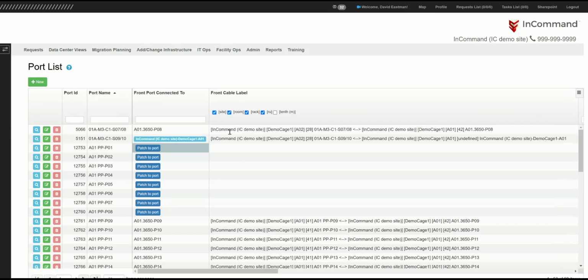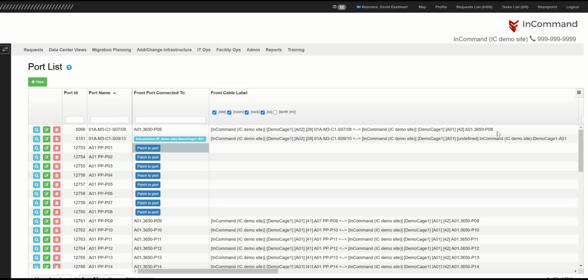But with that, I now know that this first port is connected at the in-command site, demo cage, rack A02, RU28, device 01A, module 3, cassette 1, strands 7 and 8, and that's connected to another port at the in-command demo site, demo cage, rack A01, RU42, device A01 3650, and port 8.